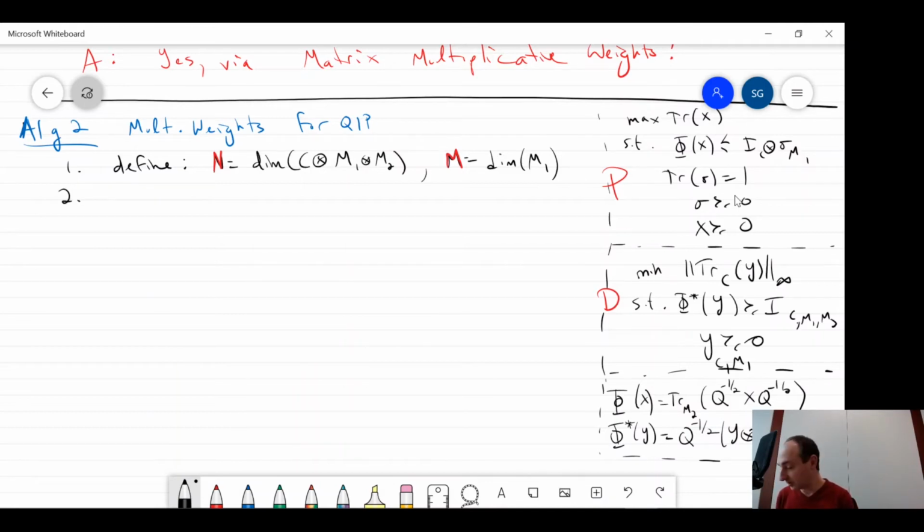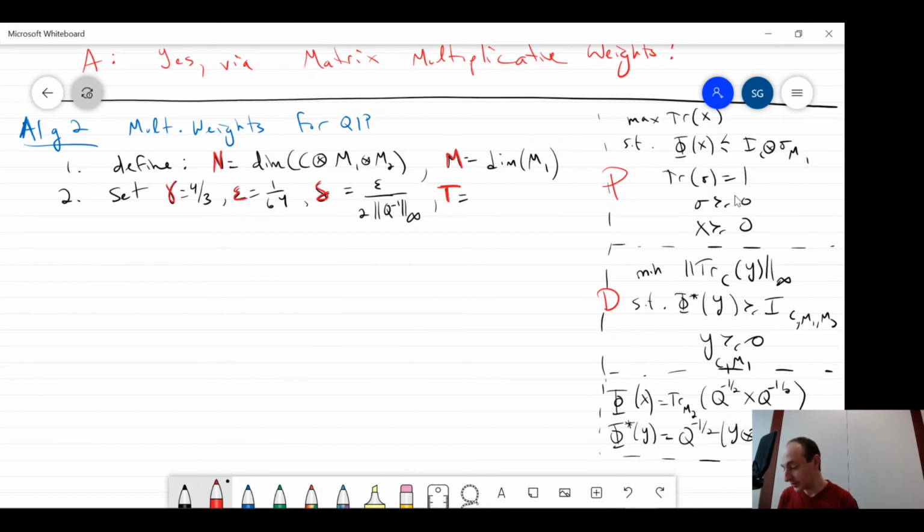Okay, now let's set a bunch of parameters. Don't freak out too much about the parameters right now. Try and focus on seeing the general structure of this. And that's, of course, the intuition we'll go over shortly. So basically, gamma and epsilon are some constants. Delta is going to equal epsilon over 2 times the infinity norm of Q inverse. And finally, T, the number of rounds this thing will run for.